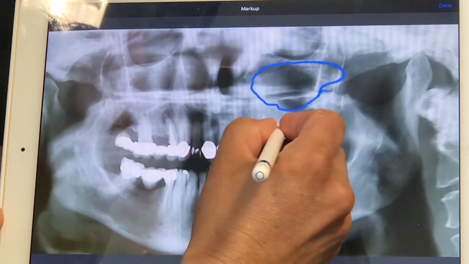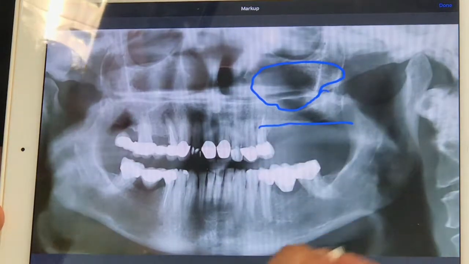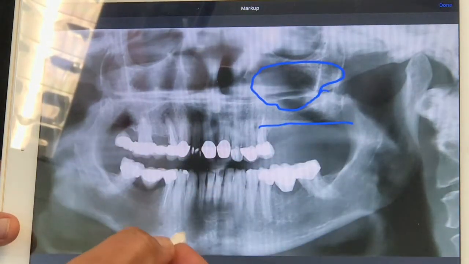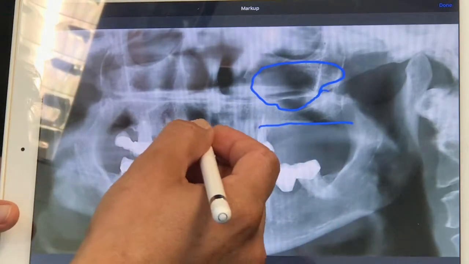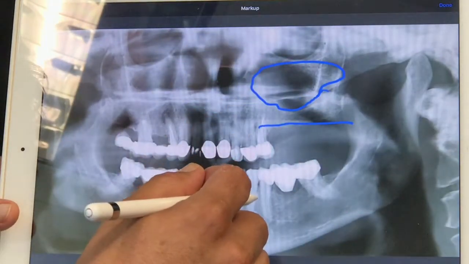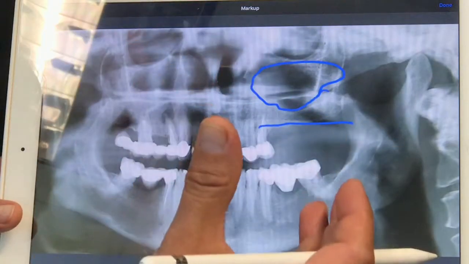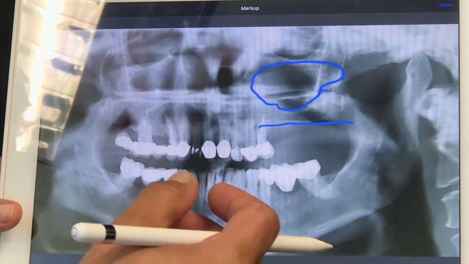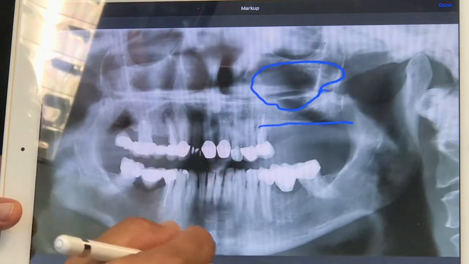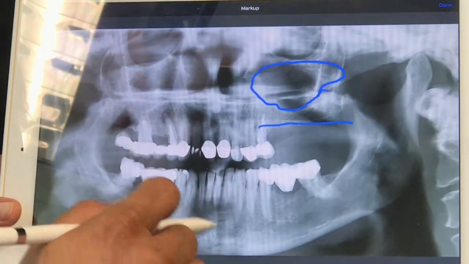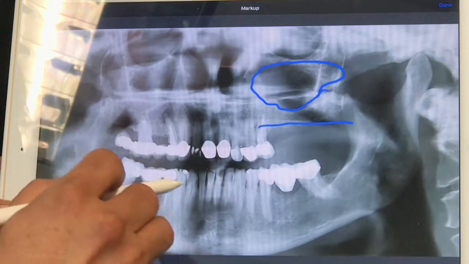Here's our residual bone. This is a common problem that most general dentists have. They see this, there's not a sufficient amount of bone, and we have to refer these cases to a periodontist or an oral surgeon, which is fine. We want to work in teams. But properly trained, the general dentist should be able to place implants and perform this.